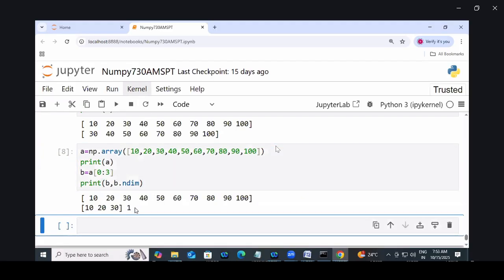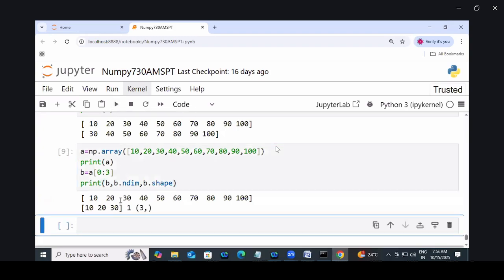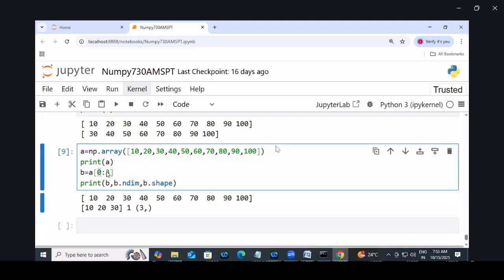What is the shape of B? There are 3 values. So slicing always requires 3 inputs: a start, a stop, and a step.